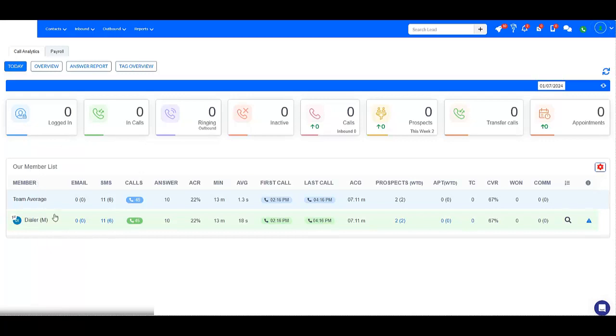So you can see listed by user. So if you have multiple users inside the campaign or inside your system, you'll be able to see them each listed underneath. So up here on the top, you'll see how many people are logged in, how many are in calls, how many are ringing, waiting for somebody to answer, how many of your agents are inactive, how many calls for the day, how many inbound calls, how many prospects which were set up.